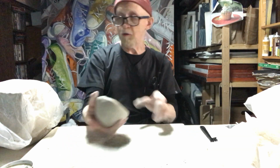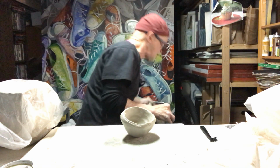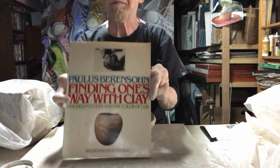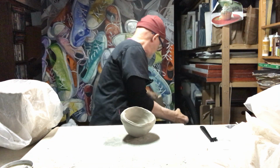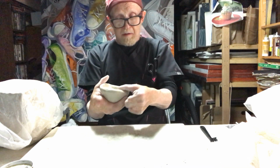The other thing I want to show you is, I have a little book here. This is all about making pinch pots, finding one's way with clay. I'm not sure if this is still available, but the pinch pot is a really important technique, and there's even a whole book devoted to it. It shows you all kinds of interesting little techniques. All right. So there we go.